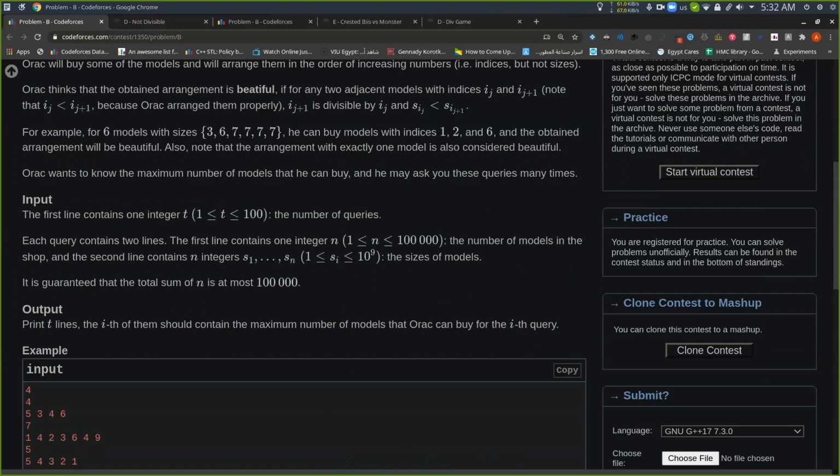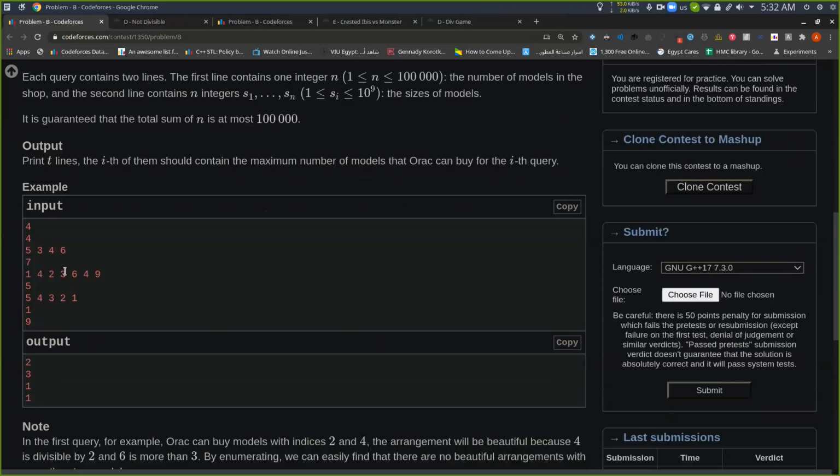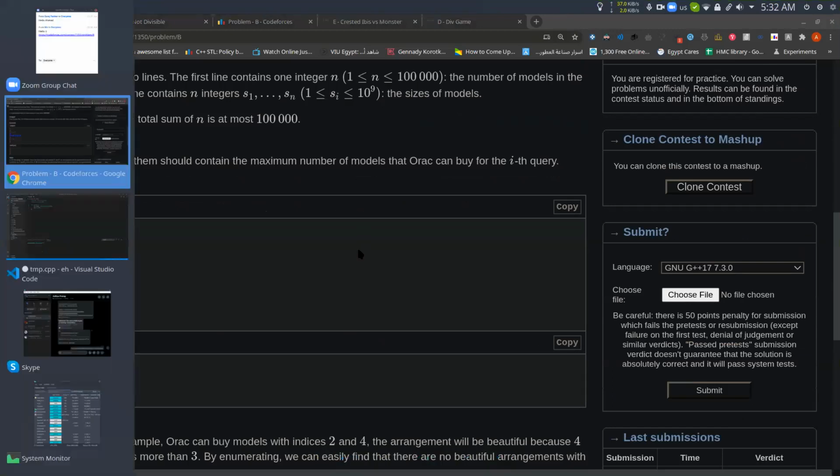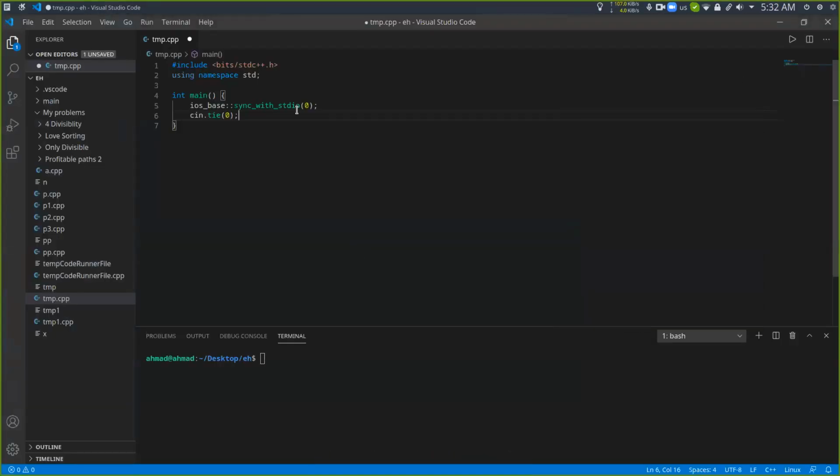Let's take any array here. We'll be given n integers.